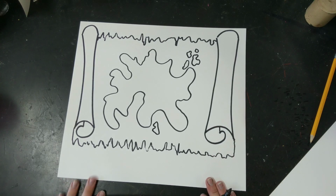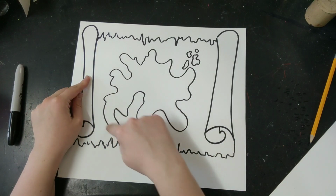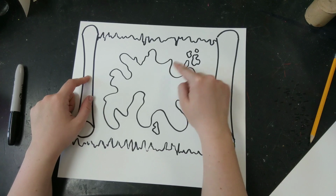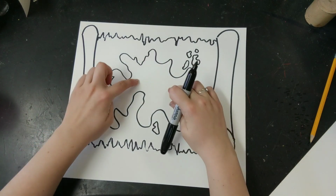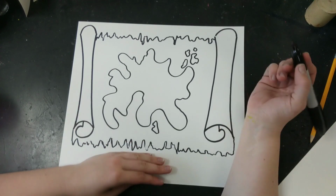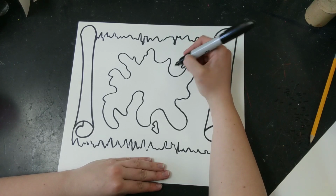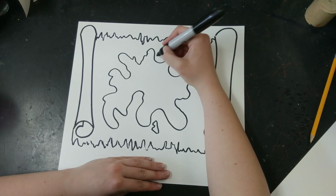Okay. All right, so I've got everything, all the land drawn. So now I want to add some little lines around the shoreline, so where the land touches the water, to show that this is the water and this is the land. Otherwise, people might be like, what is that big splotch in the middle of this map? Doesn't make any sense. So your lines can be very small, like waves, or they can be little dots. I'll show you the difference.